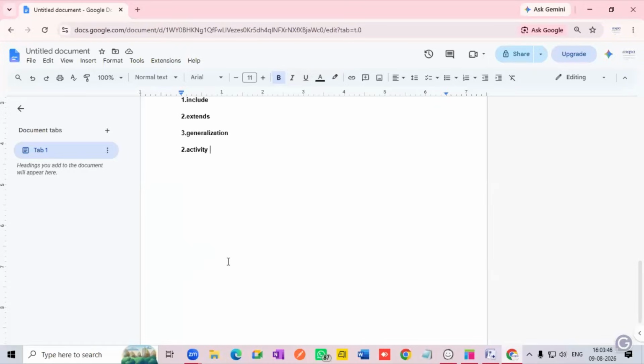Now we have completed all the information regarding the use case diagram. Now let us understand activity diagrams. If anybody has doubts regarding the use case diagram, please take a note of your doubts. After completion of the session, we will give some amount of time, and in that time we will solve your doubts. Don't worry about that.